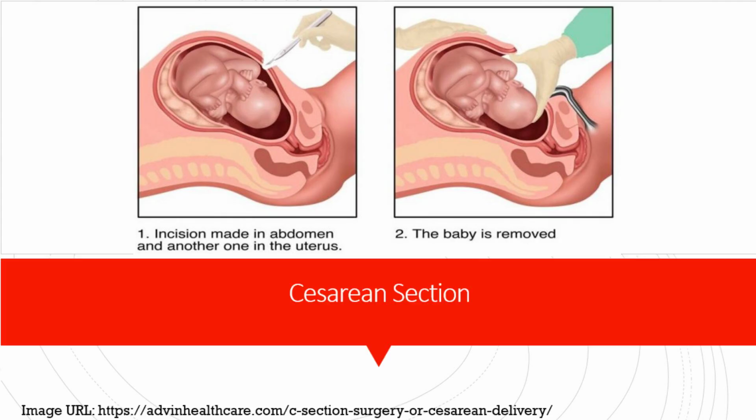A cesarean section is a surgical procedure used to deliver a baby through incisions in the mother's abdomen and uterus. Providers use it when they believe it's safer for the birth parent, the baby, or both. A cesarean section can be performed in emergency or as an elective case. If it is the first cesarean section, it can be labeled as primary, or it can be repeated if there has been a previous procedure.